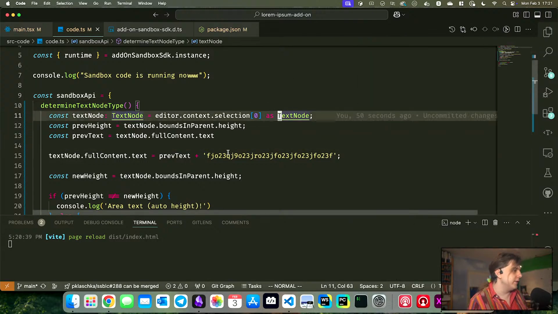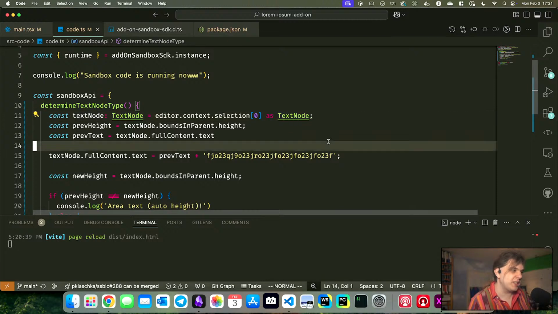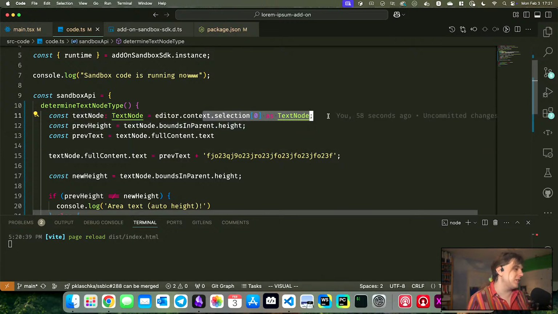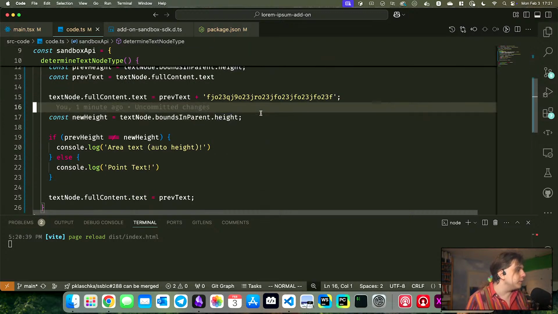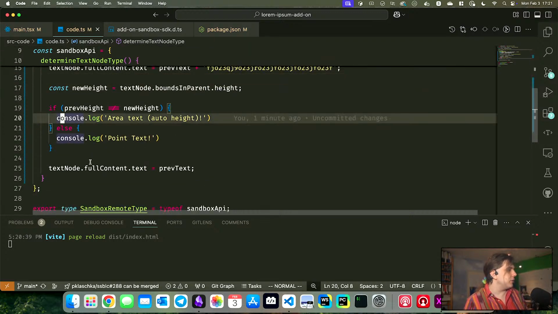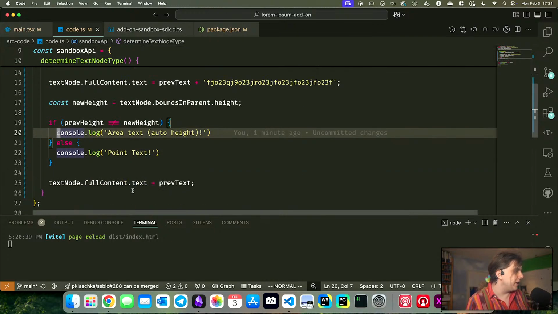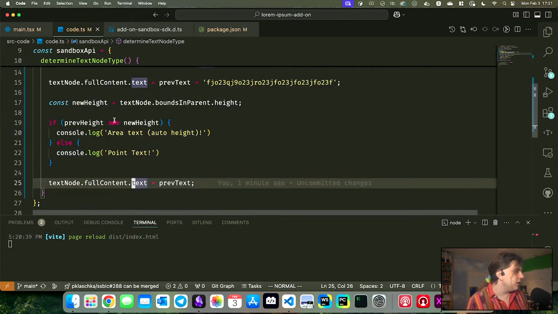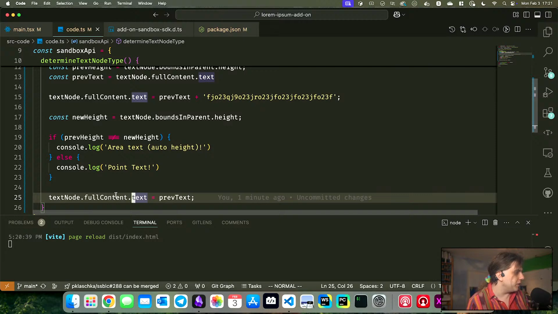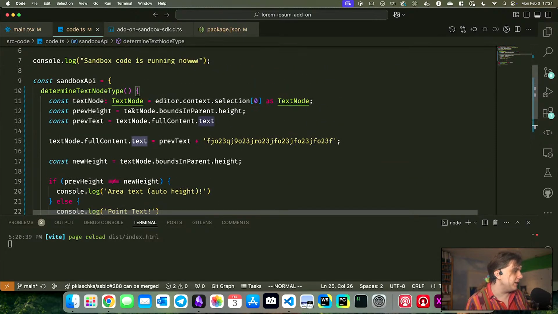That's totally fine. And while, of course, this isn't really type-safe code at the moment because we just assume that something in our selection is a text node, for now it will be sufficient. And so instead of console logging this right here, this will be some kind of result. But we cannot return it immediately because we still need to reset stuff, so to speak.